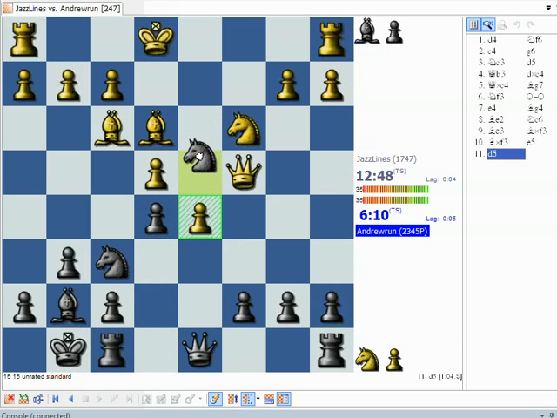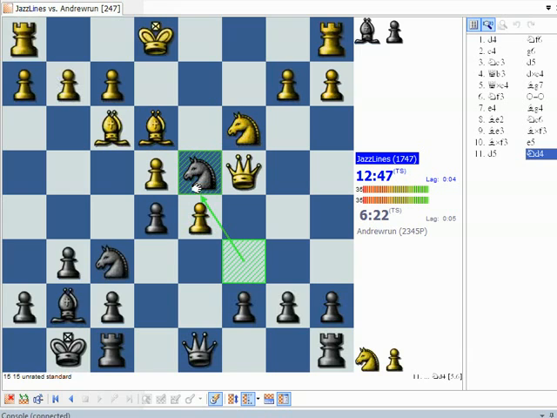Okay, so d5. So I'm going to play this, and we have tricks to not lose a pawn here. He probably will not take. He's probably going to castle.